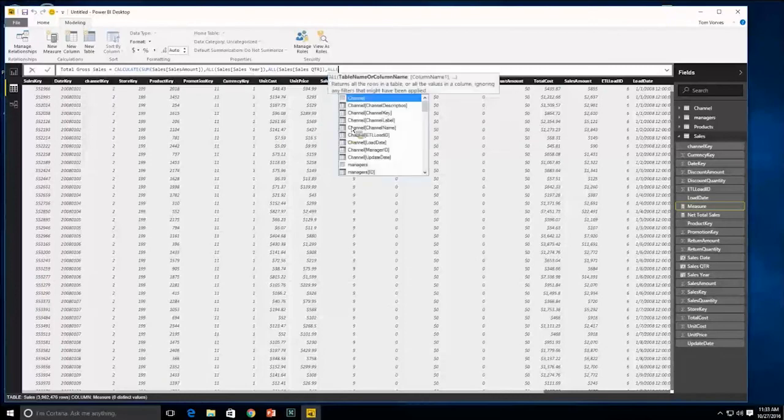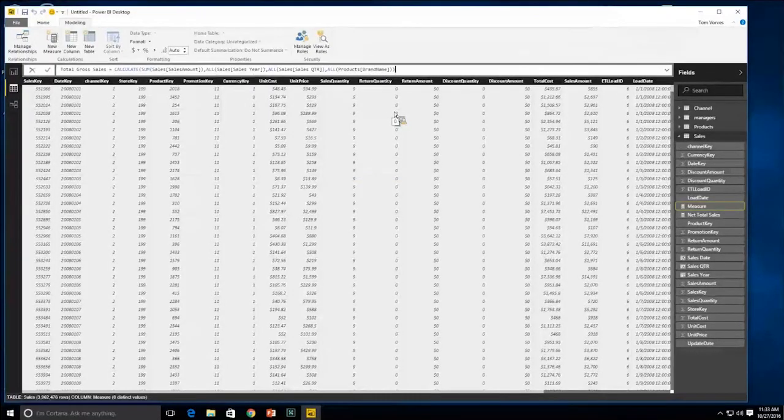And then finally, we'll do one more filter with all, and we're going to say sales, and this time we're going to do sales year. But we already did year. Sorry about that. Let's do product brand. This is going to be our product brand. Got ahead of myself there. Great. We close that parenthesis, and then we close the final parenthesis. Let's see, just like Excel, we open two parentheses here, we open two there, and then we open the top one, we hit the enter key, and in it goes. Our measure's been created perfectly.